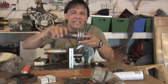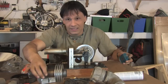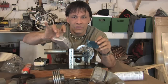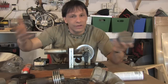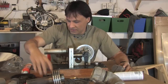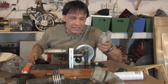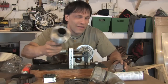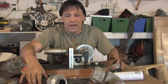Another item is the heat sink that's on this. Now, instead of machining one, which, if you have the access, again, go for it, you can get regular heat sinks for computers. You can buy those off of eBay. You can buy them in lots where you get 10 or 15 of them. They come in all different shapes and sizes. So that's something to look for, is heat sinks. It's going to be a little bit complex on how to get these around this, but I may have a different solution by the time I get to the video. But just something to keep in mind.